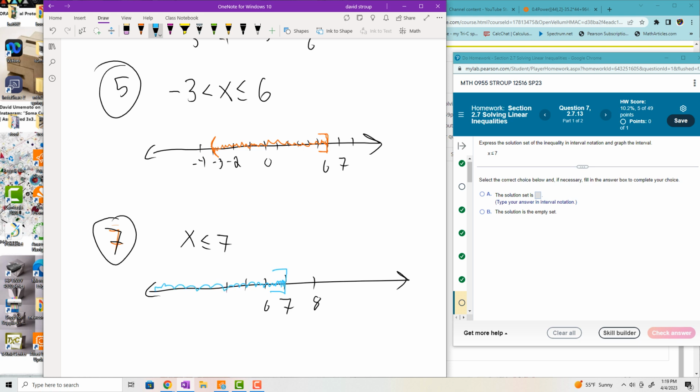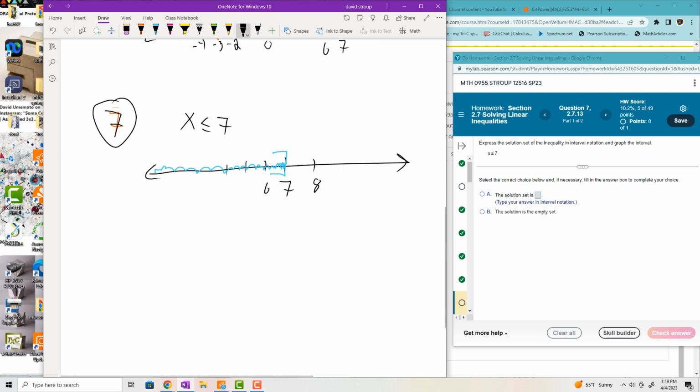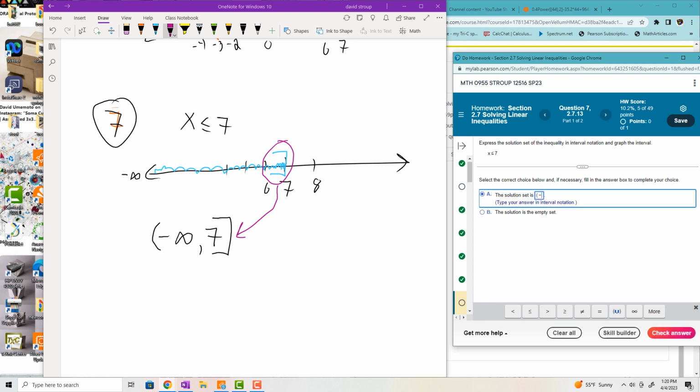And we use a square bracket. Then you could have the interval notation right there. If this side is negative infinity, I'm going to be going from negative infinity all the way up to 7. With negative infinity, you always use an open parenthesis, and then you borrow the bracket type from the number line. If we include, we use a square bracket, and you can see that all you're doing is borrowing the notation from what you've already done. So the interval notation is negative infinity, all the way up to 7 with a bracket.